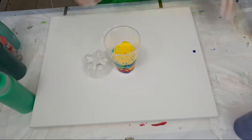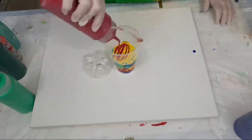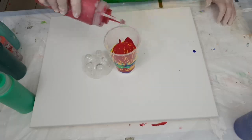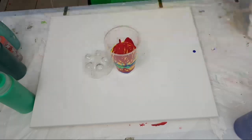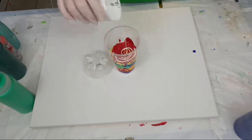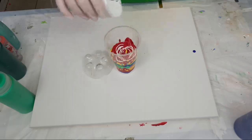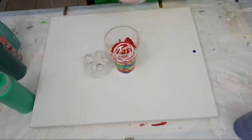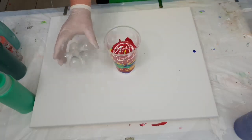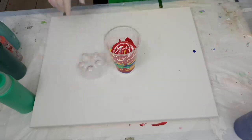And now I'm gonna go red. A bit more white. And I think we might stop there. So that's what we'll pour over the bottle bottom.